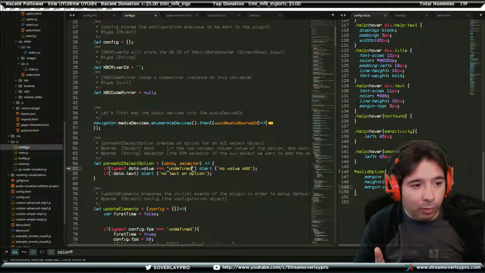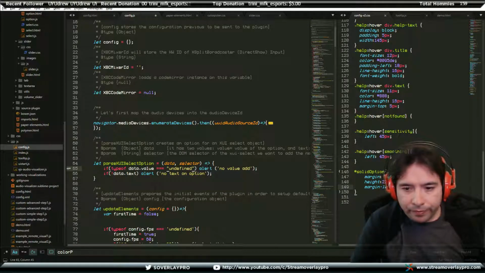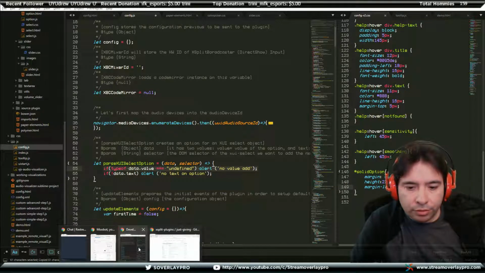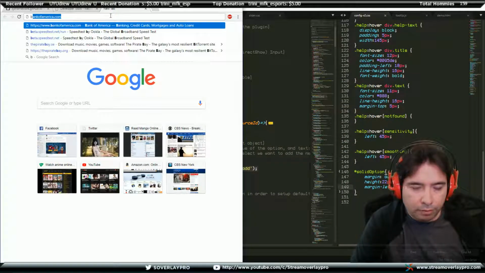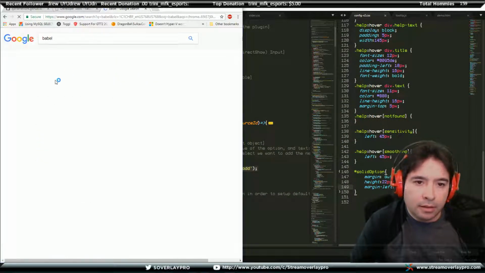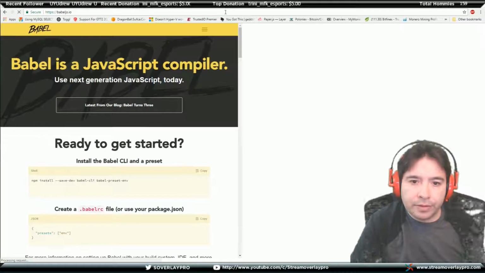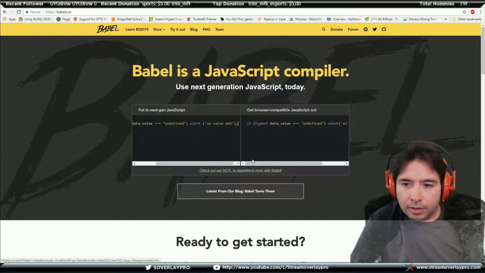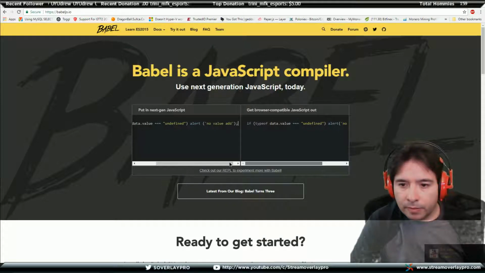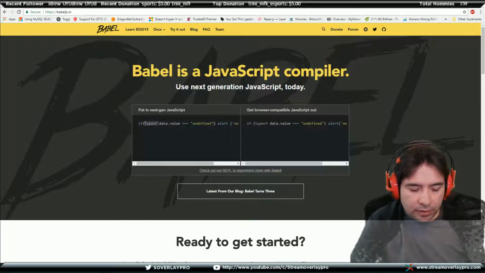Okay, according to Babel, this can be read in a very different way. Let's see. I know that in Babel, when you compile this stuff, it writes it in a completely different way. So, Babel. Yeah. So let me write this. If typeof, oh, it doesn't change. I think it's if this.